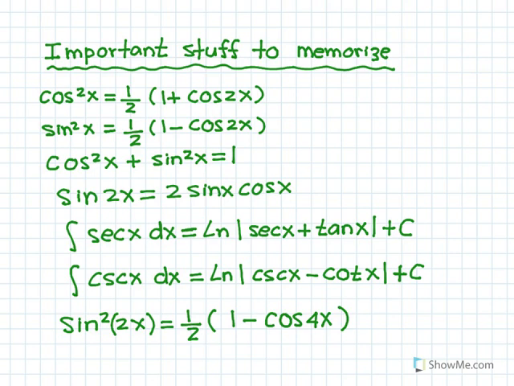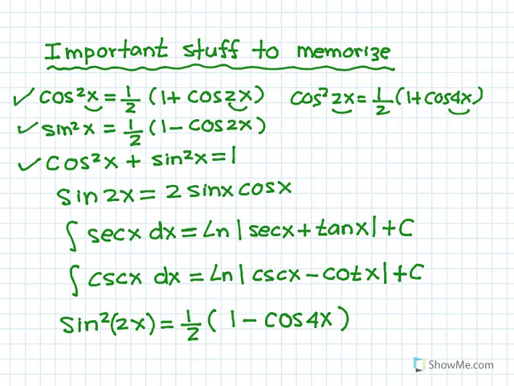So we applied lots of trig identities here. So these are some of the things you have to memorize. For example, cosine squared x is 1/2 times (1 plus cosine 2x). So similarly, cosine squared of 2x would be 1/2 times (1 plus cosine 4x), because there's a 2-to-1 relationship. When this is x, here we have 2x, so when we have 2x here, we will have 4x here. And cosine squared x plus sine squared x equals 1. We also apply this one. Sine squared x is equal to 1/2 times (1 minus cosine 2x). We apply this one as well.